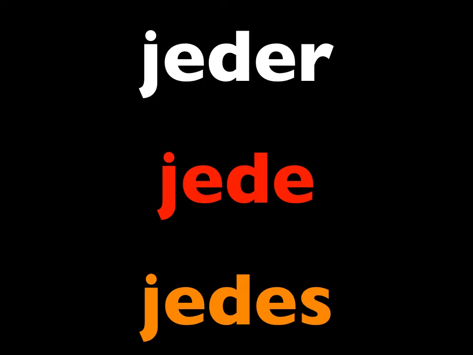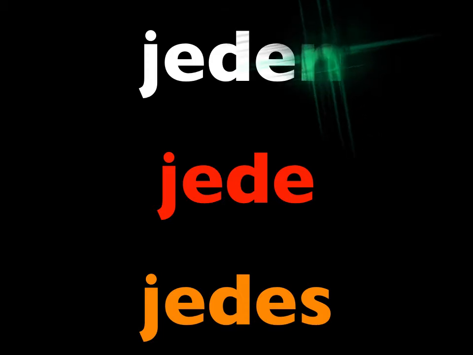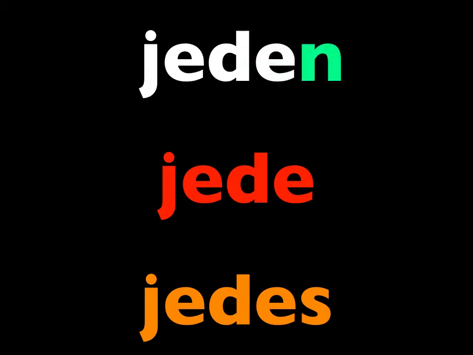Good. Now, what if I wanted to use jeder with a time element, saying, for example, every day, every month, year, morning, Tuesday, etc.? Well, there will be one change. The word each or every with a time noun takes accusative case as though it were a direct object, even though it's not. Which means that, just like der masculine changes to den, D-E-N, jeder changes to jeden, with an N on it. Because we've learned that in accusative case only masculine things change.